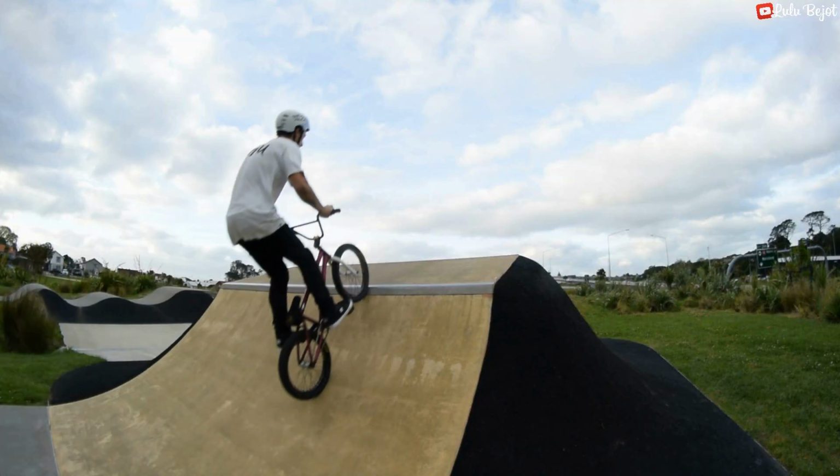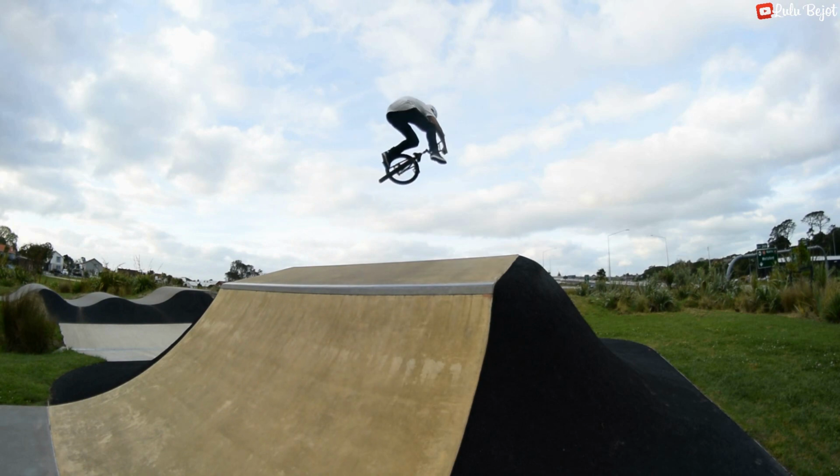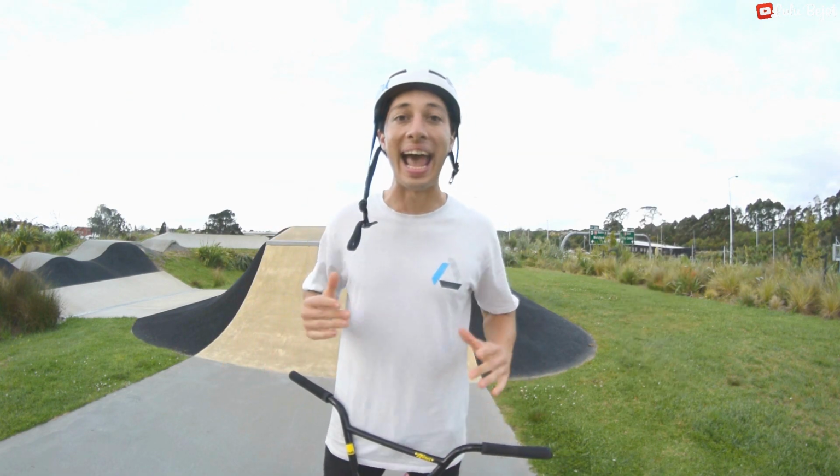The best is to learn it on a jump just like this. Why? Because when you land it, the front wheel can, or sometimes does, go down. Number one, accelerate and jump.